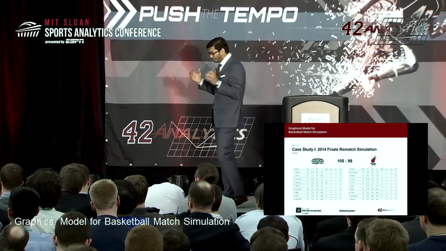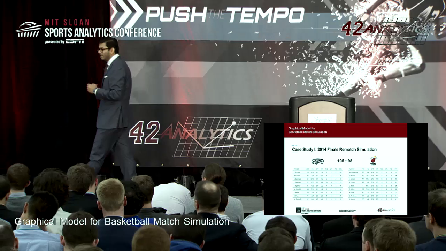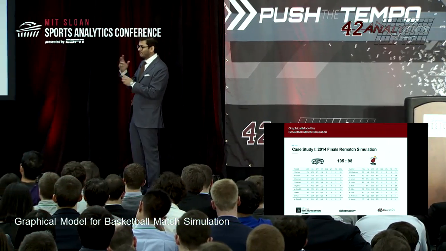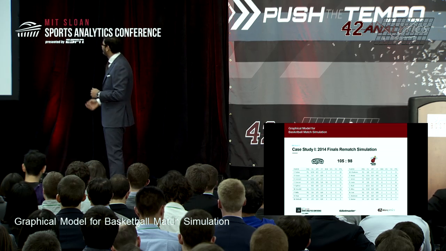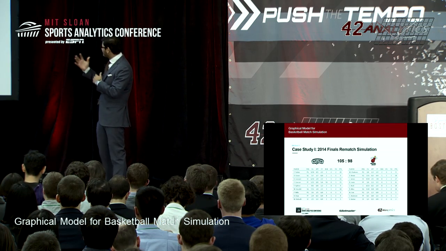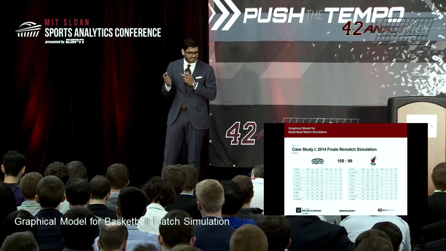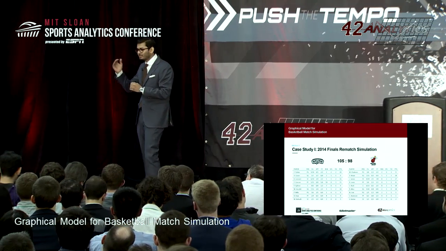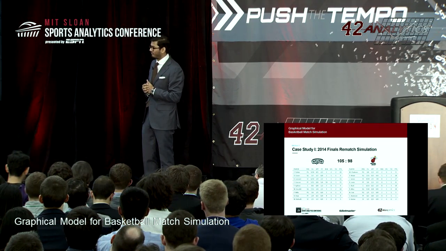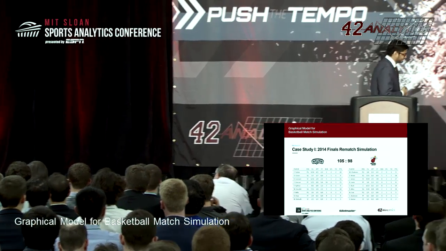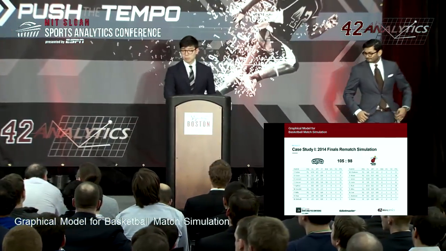We also, in our model, are able to see how the players are performing. This is just a snapshot of a simulation we did, and this is the box score that we got. This shows that our model not only gives the winning and losing and the performance of the team, it also gives us how each player is going to perform.